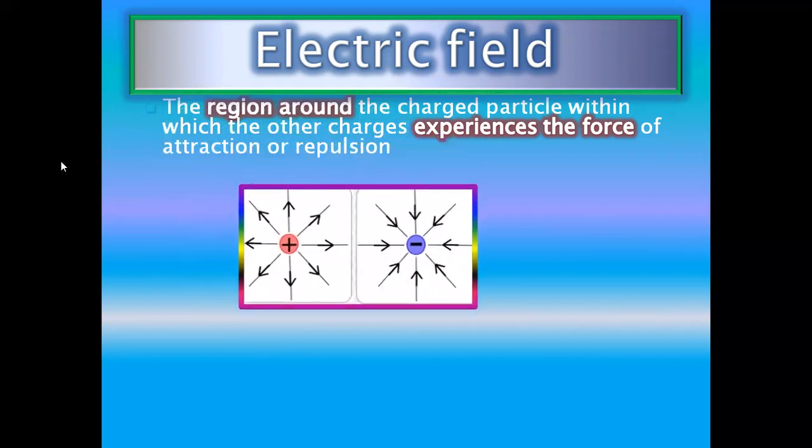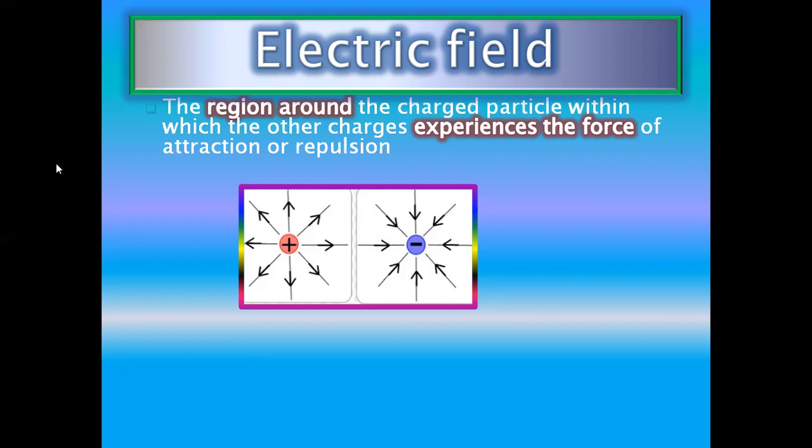So here we have two diagrams. The first one is a positive charge and the other one is a negative charge. In the first diagram, there is a positive charge and the electric field exists around it, represented by imaginary lines with arrows pointing outward. The arrows represent the direction of the electric field, as you know. Then, in the second figure, there is a negative charge. Here the field lines are inward, towards the center of the negative charge.